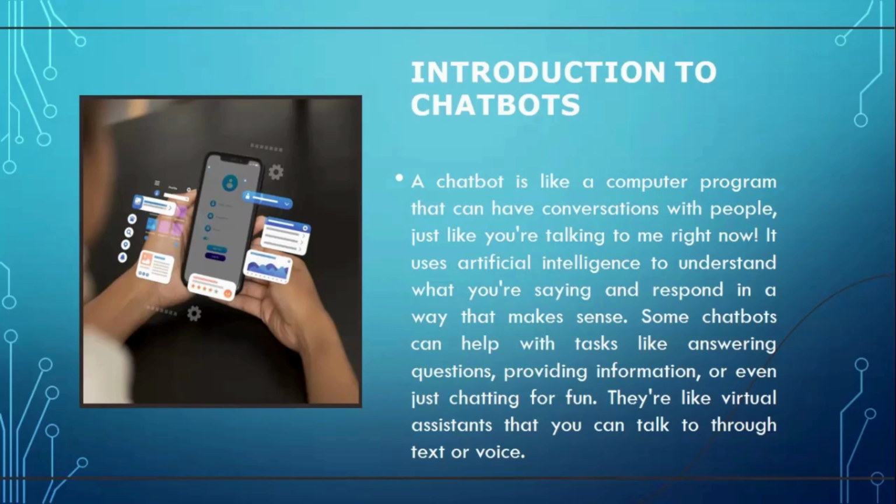Some chatbots can help with tasks. A chatbot is nothing but a conversation between a human and a machine. It may be questions and answers, some query, information providing, or even a chat just for fun. They are like virtual assistants that you can talk to through text or voice. So you can talk to those chatbots in the form of voice or a text message. So this is about chatbots.